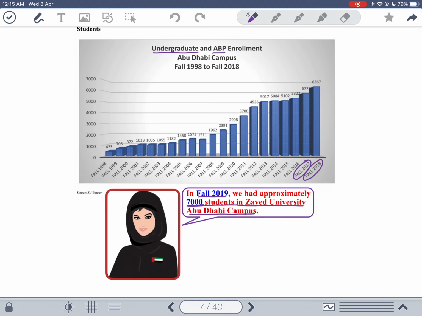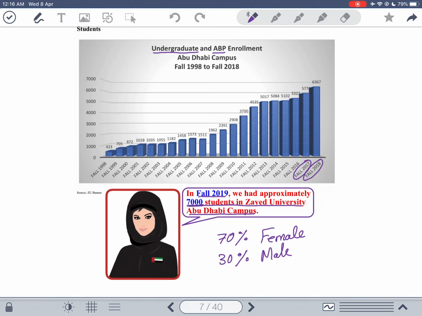Remember one thing about Zayed University? We have 70% of the students female and 30% of the students male. This is in Abu Dhabi campus. Dubai campus has all females, no males. But now we notice that the number of males is increasing in Zayed University year after year. So this is good that we have it. So eventually, probably, this will be 40 against 60. Or if we have more girls, then maybe they can keep it at 70-30.